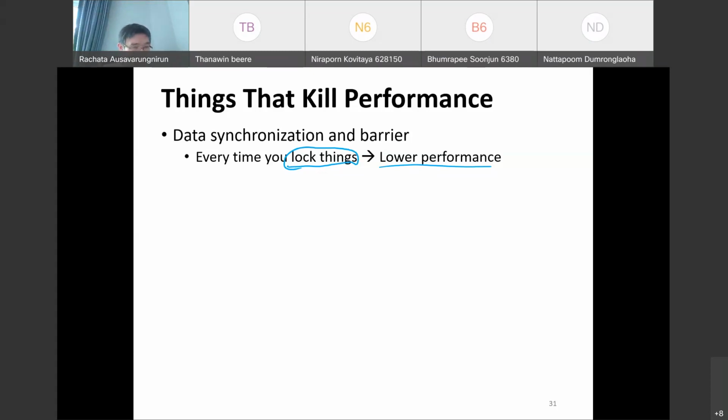What does it mean? Let's say there's a big food poisoning going on at NUIC and there's only one bathroom. What are you going to do? Everyone would likely need to use the restroom, right? And it's going to be bad because it's a shared resource. Everyone demands it, and at the end of the day, you're going to lower the performance. So every time you use a lock, you lower the performance because only one entity can use that resource. Everyone else has to wait.